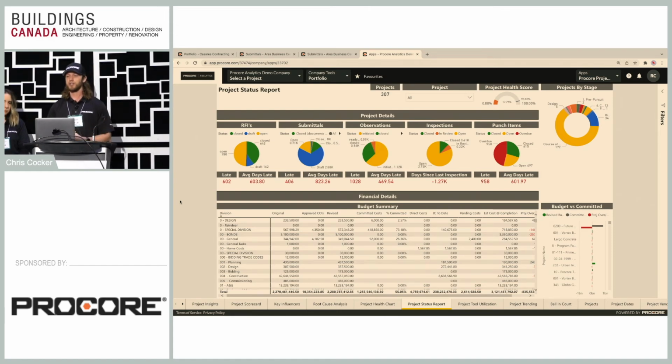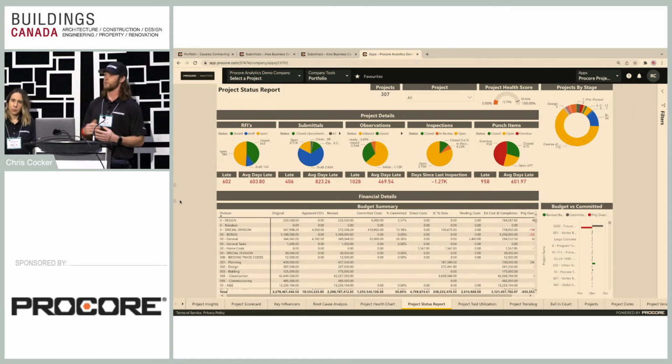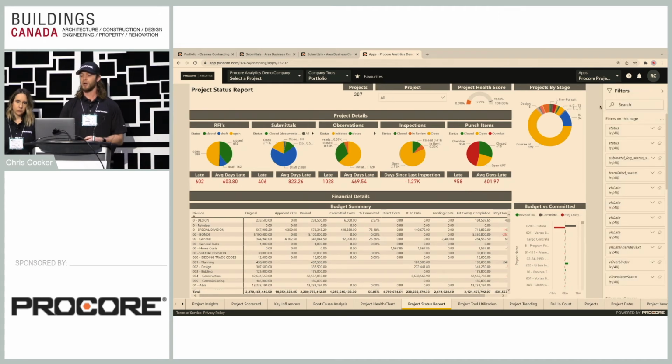Now in this case, we're looking across an entire portfolio, which could range from 5 projects or assets. It could range for up to 500 to 1,000, whatever you might need. And obviously in those capacities, you have that requirement to essentially filter that data down so that it can be presented to you in a way that makes the most sense for your business. On the right-hand side, that's where we have the ability to leverage Procore's filters. So each of Procore's projects can be characterized with a number of different metrics.